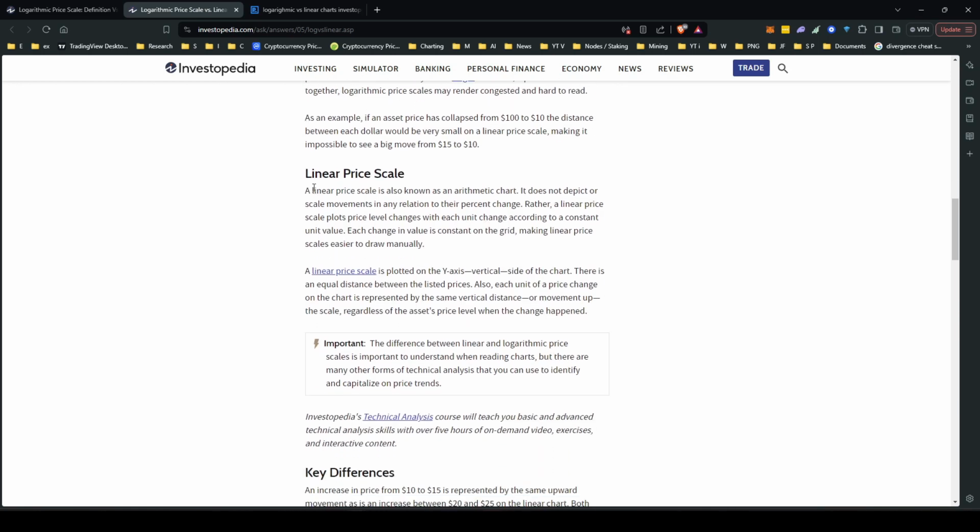Now, most of us are used to the linear or regular price scale, which is pretty straightforward and easy to read, and this makes it ideal for beginners doing short-term or mid-term trades who need to see the exact price changes. This is excellent for traders tracking precise price movement and smaller price changes, which is ideal for scalp traders and day traders.